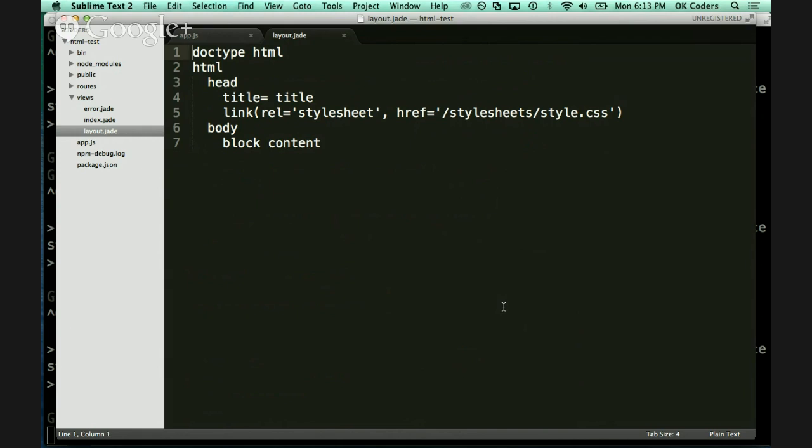So this is called Jade. This was Maiwo's suggestion. So I decided not to go with Mustache or Hogan or one of the other ones. EJS is simple enough, and entirely practical, because if you switch to another application framework like Ruby on Rails, it looks almost the same. So we're going to use this EJS stuff.